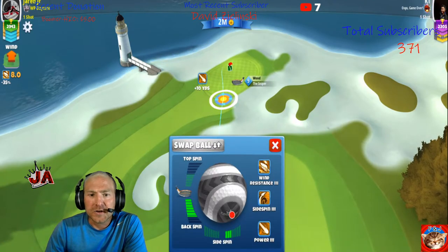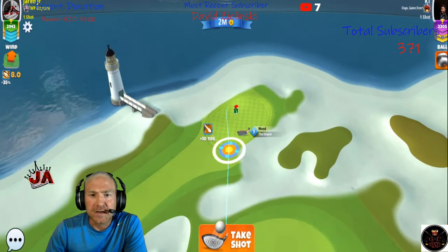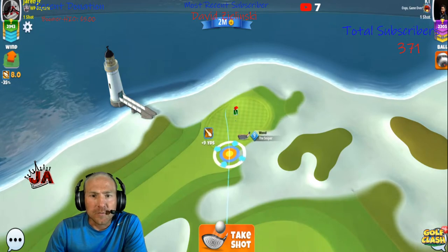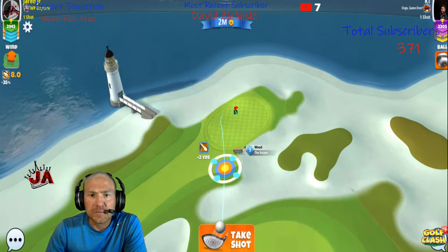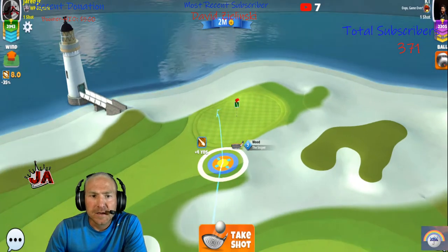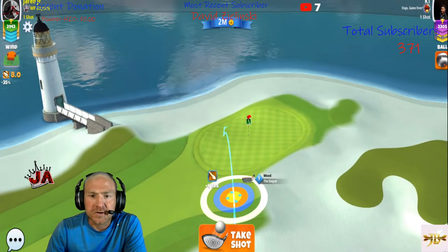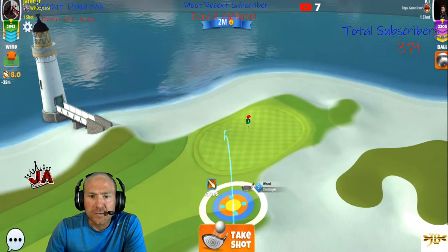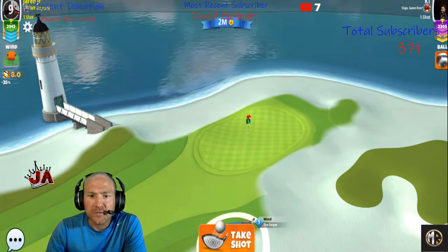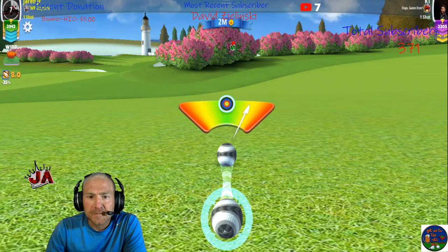And then you click on the ball for your spins. You add your spins in, and honestly, it's kind of easy here to get the wind arrow lined up where you want it to be, and then you can zoom. I'm just rolling my mouse to zoom. I've already got my wind arrow straight, and then I can adjust, pull my adjustment here, fire away. Ball seems to kind of naturally want to get right in the middle too, which is kind of cool.